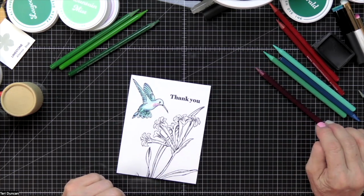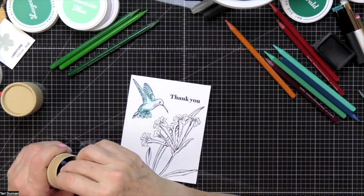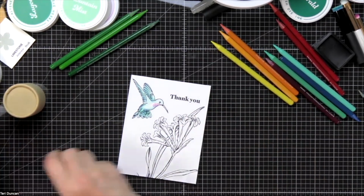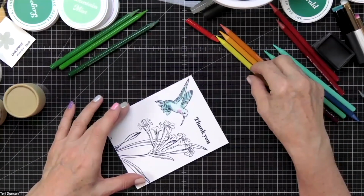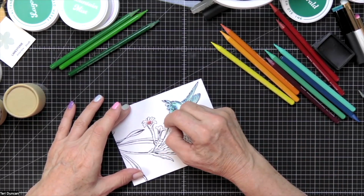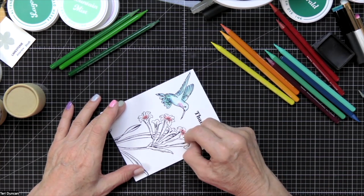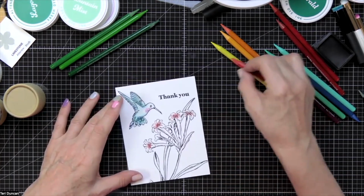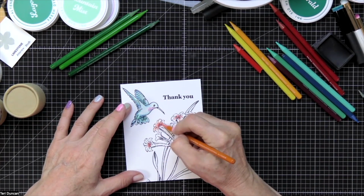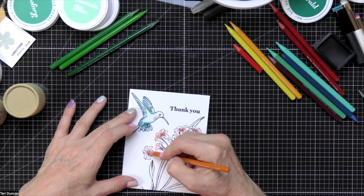And then to add some contrast, I think I'm going to go with orange and like a crimson. Really spice that up a little bit. So I'm going to do the centers with this kind of crimson red. And then I'll kind of change that to orange. See, that'll draw out the colors in our hummingbird, I think.